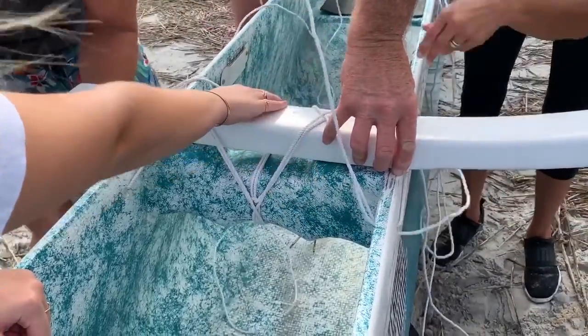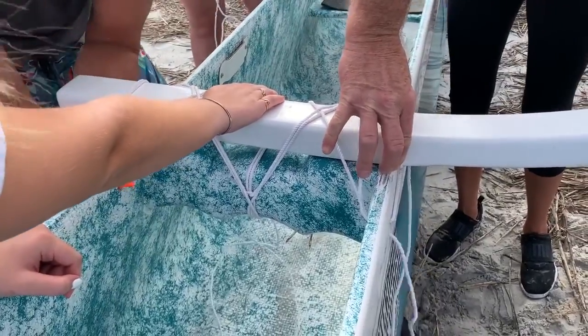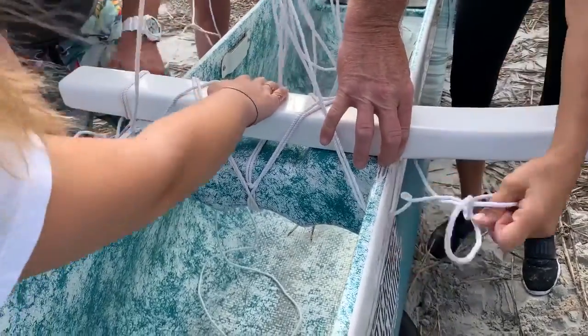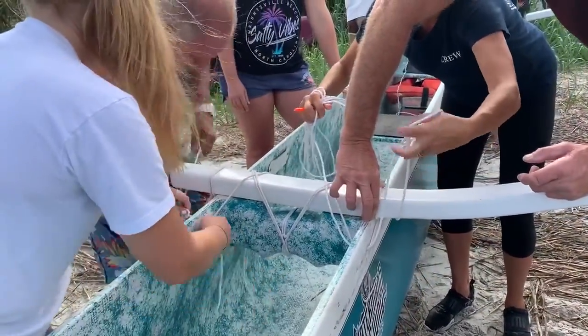Right back in. Once you get the hang of it, you can stay ahead of me and keep doing that. It goes a little faster. So helpers are very key. Once you get the groove, you know, to get it locked in.